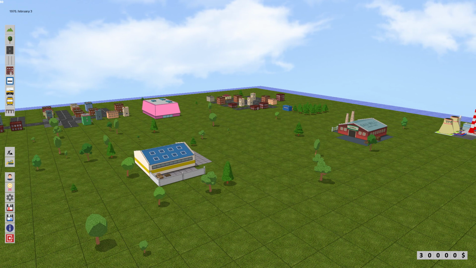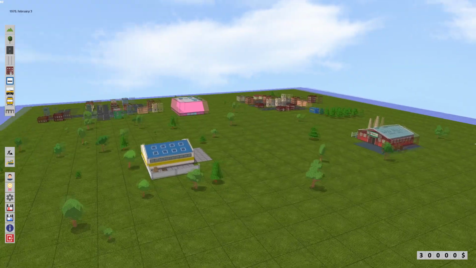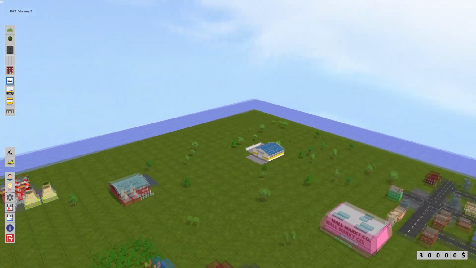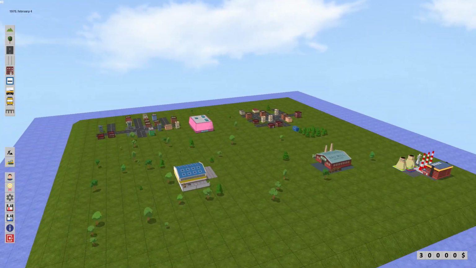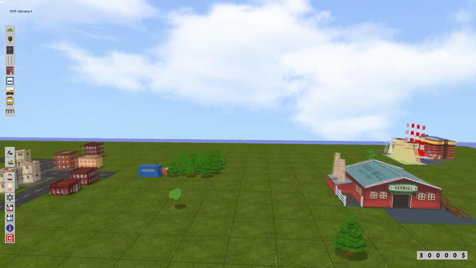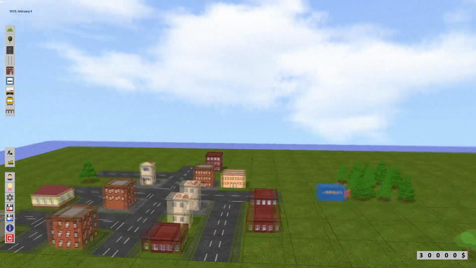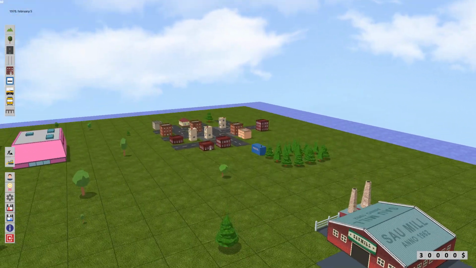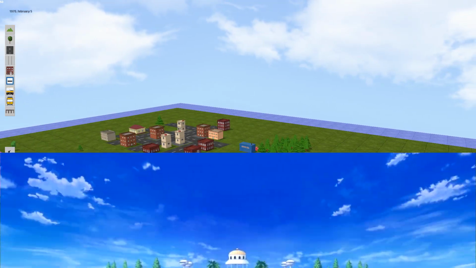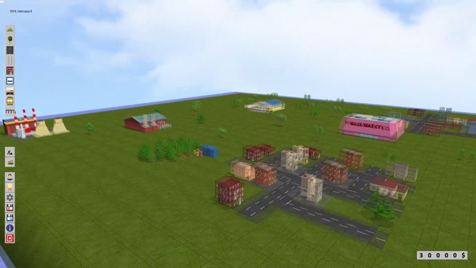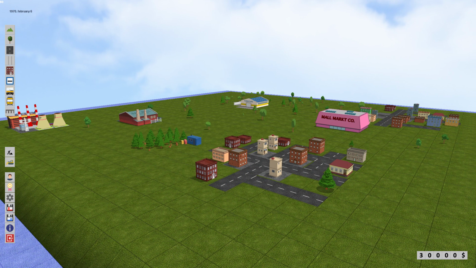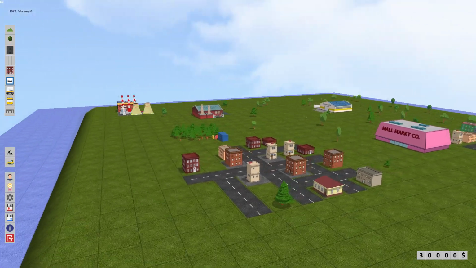It looks much nicer, like you are very high up in the sky somewhere, and you just see these clouds, and I think it looks amazing. It's a great feeling to play, like you are very high up, like those guys in Dragon Ball Z. So I simply love it, and I think it's very great, like you are up in the clouds. So I am really happy about this little update.